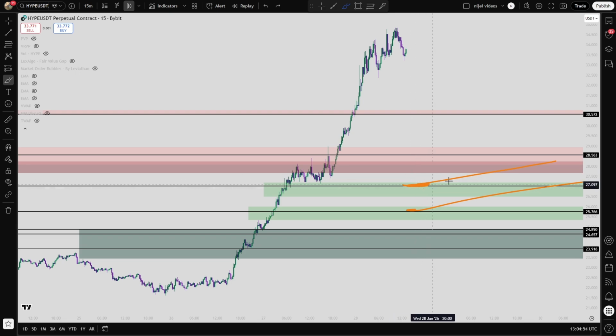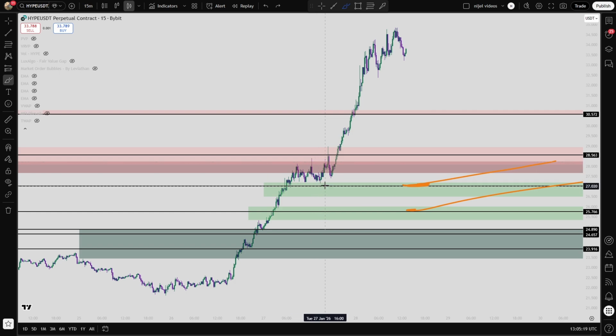You can still see the orange arrows from the video yesterday that I've not deleted, but we were here when we were putting the video together and saying that, look, we don't want to fade this momentum on hype. It looks great. It looks like people trying to front run stuff, which it turns out people were front running that pump on Bitcoin. And also, just in hindsight, an excellent entry on hype, which is a great financial product.